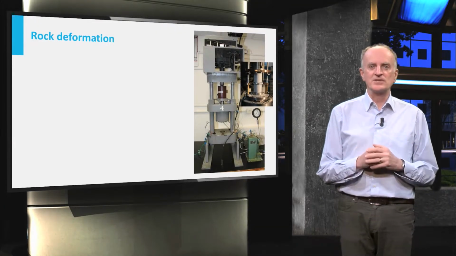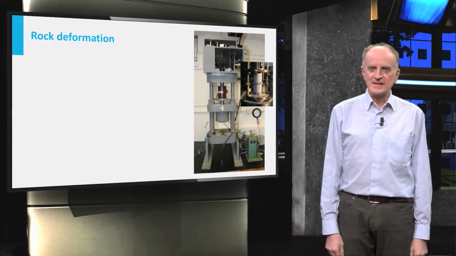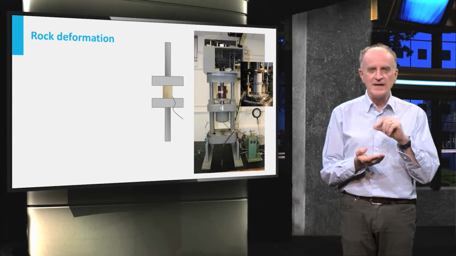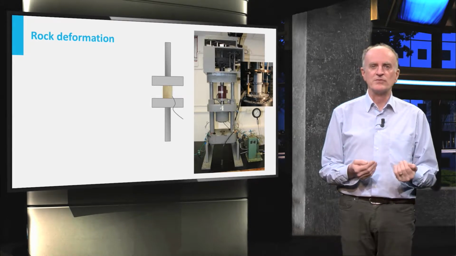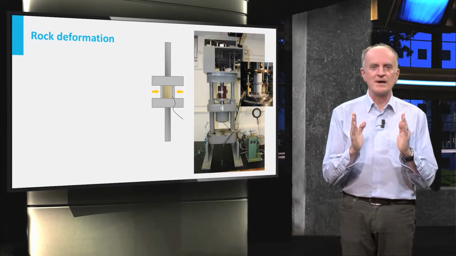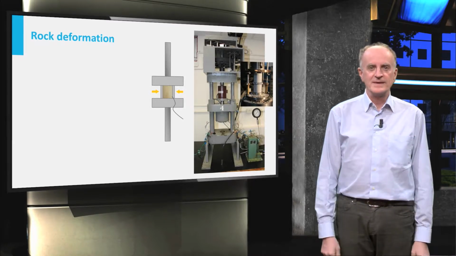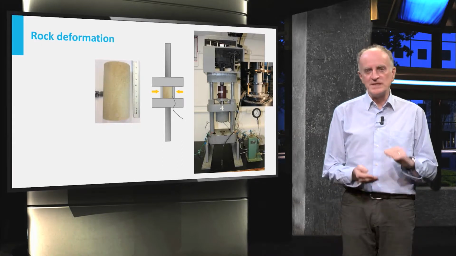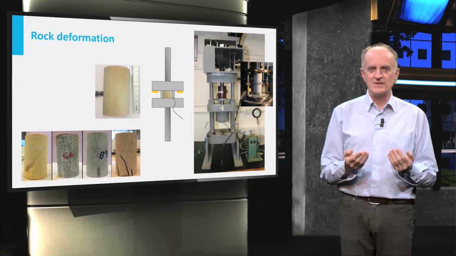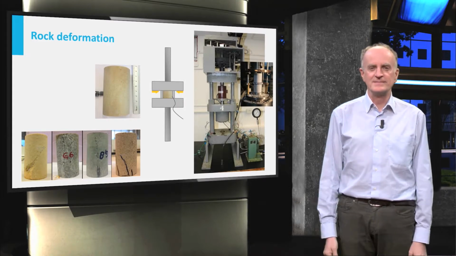The machine you see in the picture is a rock deformation press, similar to the one we have in Delft. The apparatus consists of two pistons which move towards each other, squeezing the rock, and an electric resistance to perform experiments at different temperatures. A confining pressure can be applied around the sample to replicate conditions at different depths in the earth. When the experiment starts, the piston squeezes the sample, shortening it in the vertical direction. Once the experiment is finished, you open the machine, extract the sample, and analyze what the sample looks like.